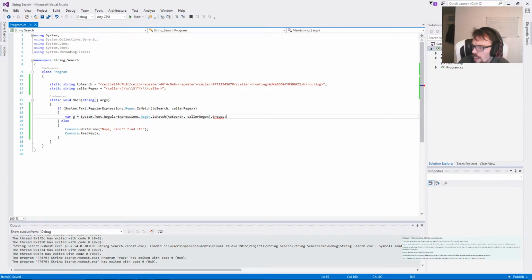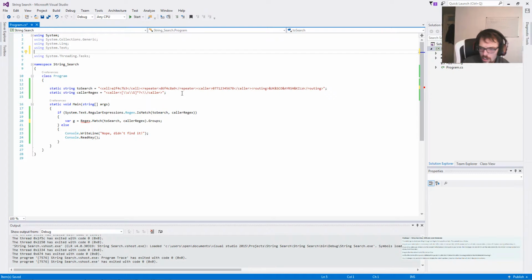Let me just check that. Something tells me I've got that wrong. Oh, it's regex.match.